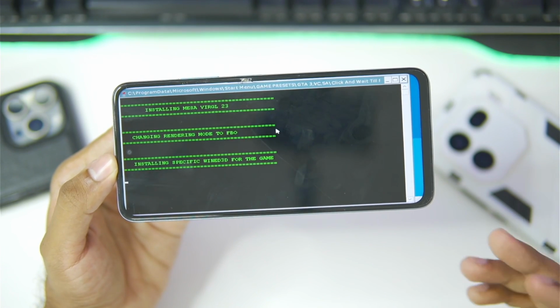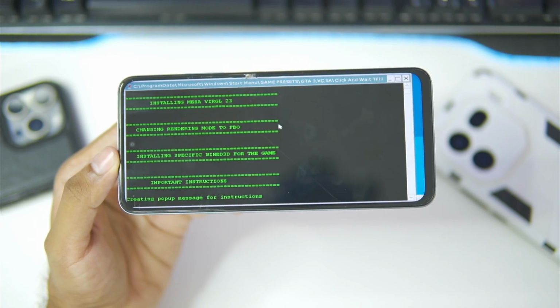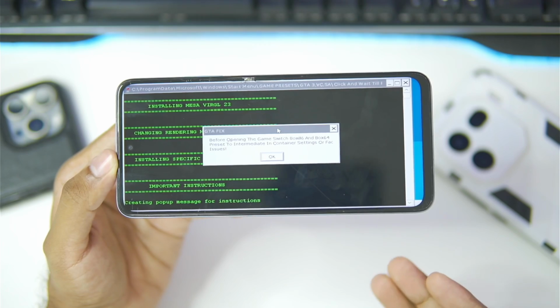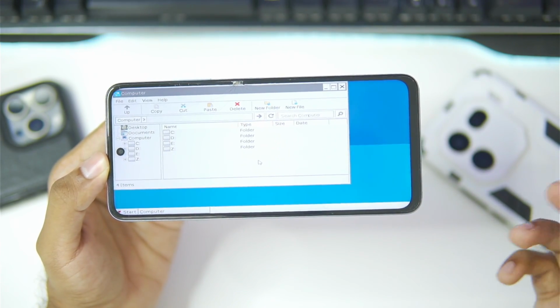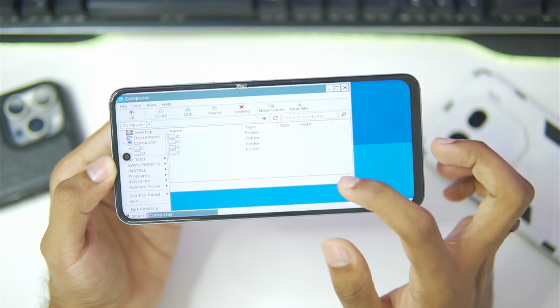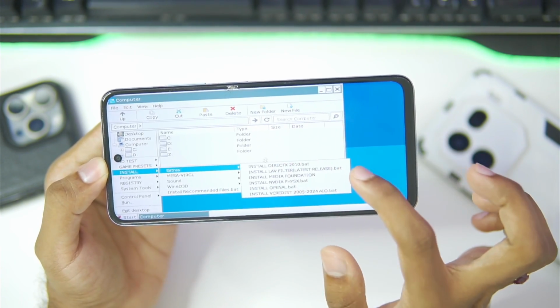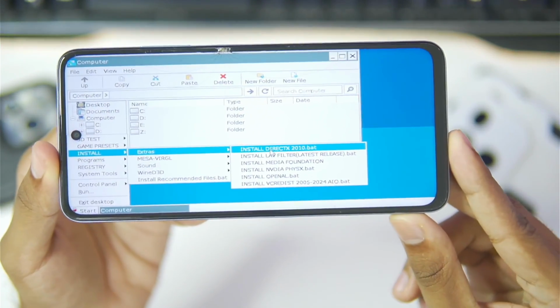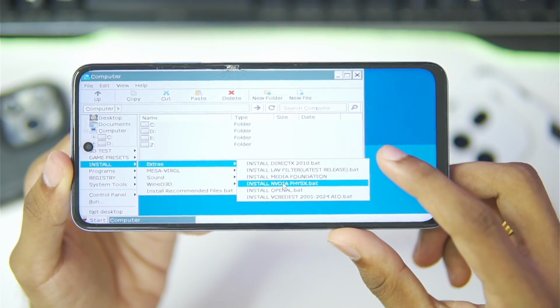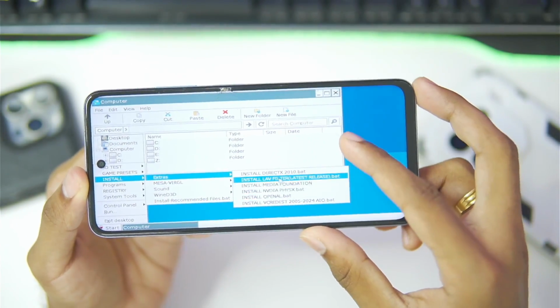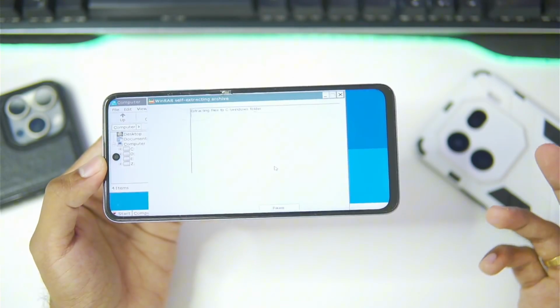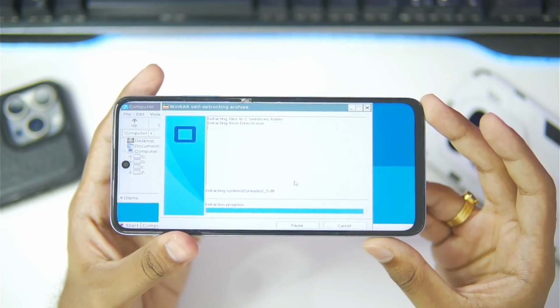Afterwards, it will take some time to be set up. It will automatically add the appropriate version of Virgil, along with that Wine D3D version etc. Once that has been done, make sure to tap on the start option once again, go to this section right here, then go to extras, and here make sure to add two things. The first is DirectX 2010, afterwards we'll need to add Nvidia physics. So let me just go ahead and add both of these. It is pretty simple, you just tap on it and let the setup be completed.